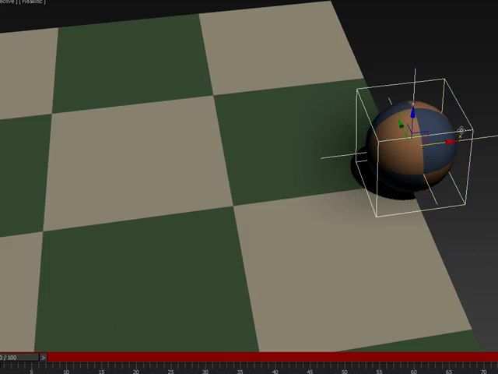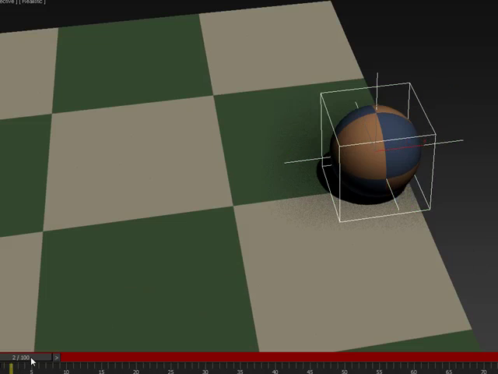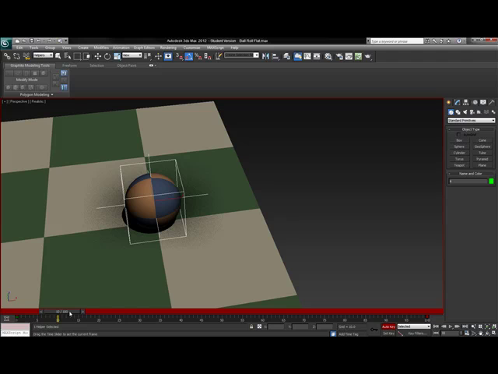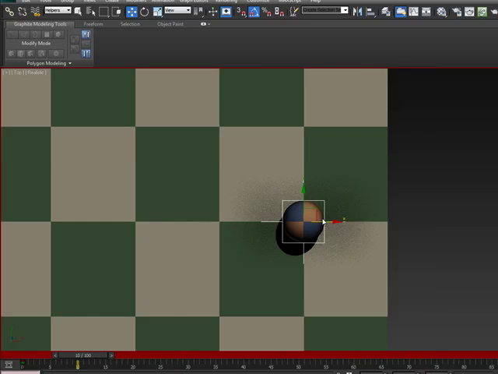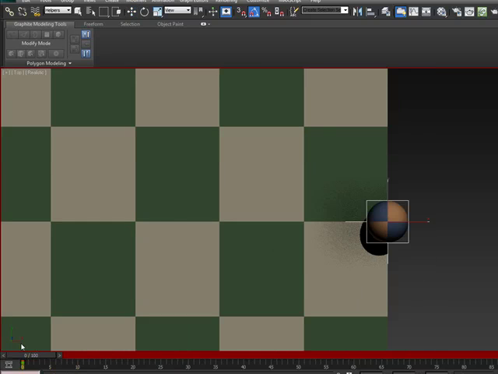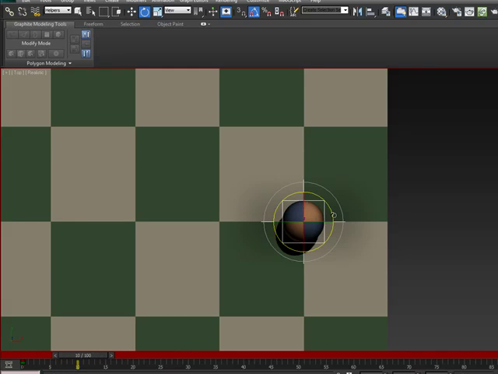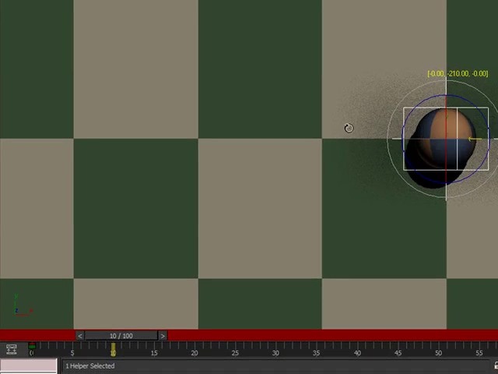So now this also takes us to why we selected the ball to have the material it has on it. As it goes for the first 10 frames, it reaches the end of the first square, and I'll go to top view so you can see that. See, within 10 frames it goes the distance of one of these squares, and at this point I want to go to my rotation tool, make sure my angle snap toggle is on. I'm going to rotate it 360 degrees right there. So as it rolls, it goes the distance of one of the cubes, a complete revolution.